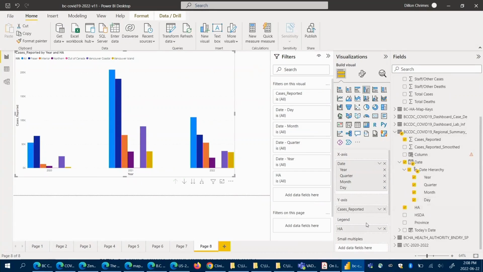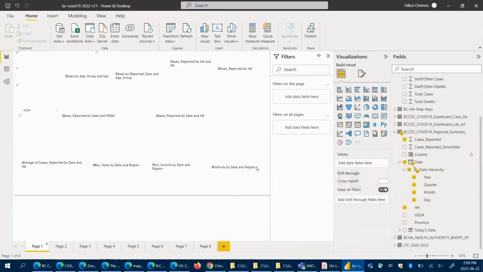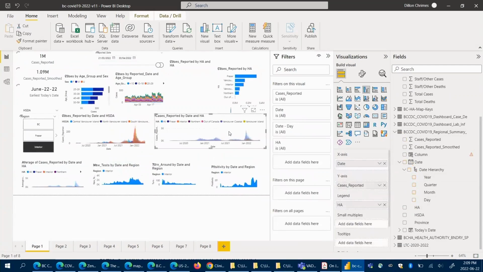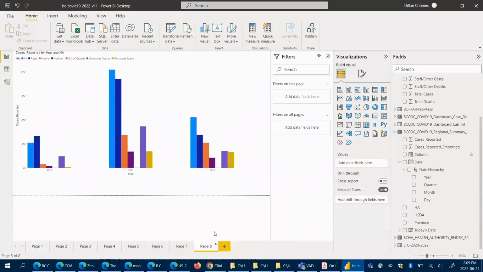If we had something that we didn't want on there, we would remove it just by drag and drop. But when we go back to this diagram, we'll see that there's something not quite the same. This is not all selected here, and we have X-axis as date, Y-axis as case reported, and we have legend. So then we go to page 8, click on the graph again.